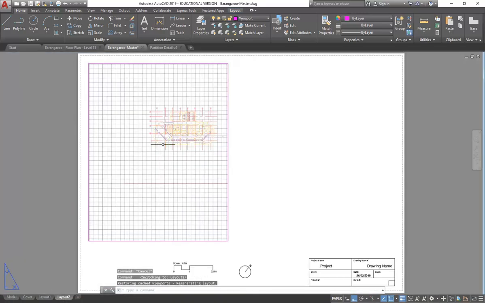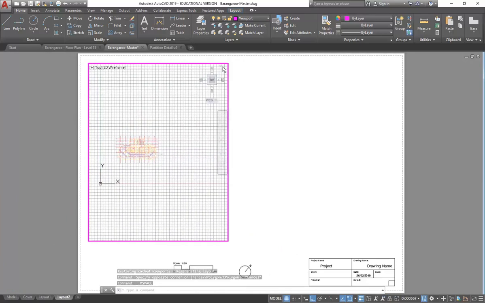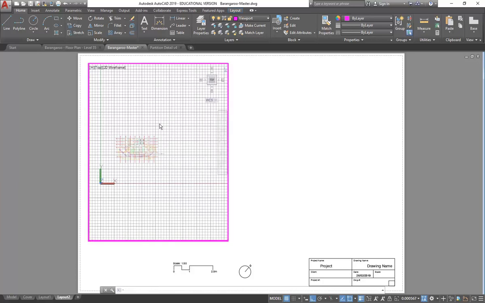So here I've got that one already set up, and in the top right we've got the little arrows that we can use to rotate the view. There is another way. I think we did it in model. Yeah, we just did it in model, and you can do that. But especially when you've got big files with lots of things all projecting off in different directions, it saves you a lot of setting up at the end.